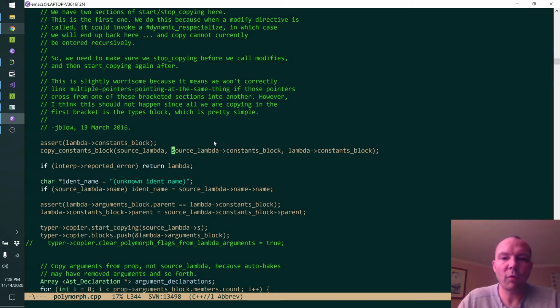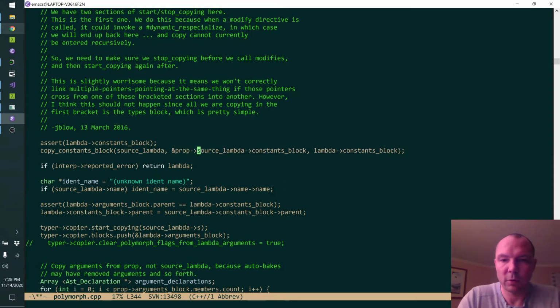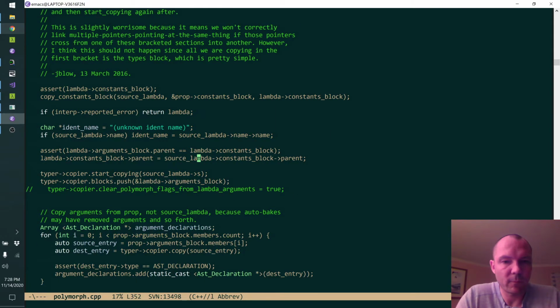See, the reason this was fine is because we copied it with all these polymorph variables in the constants block, and then we modified it, but now we modify the prop, so yeah. This is fine.